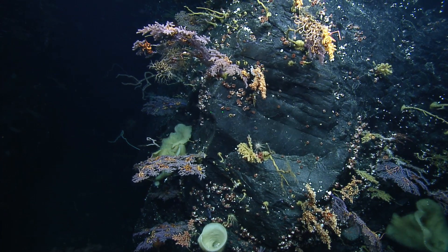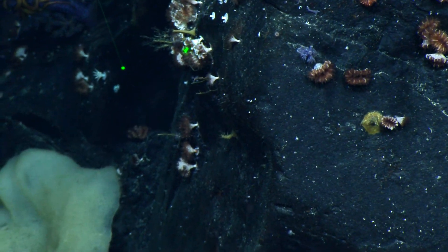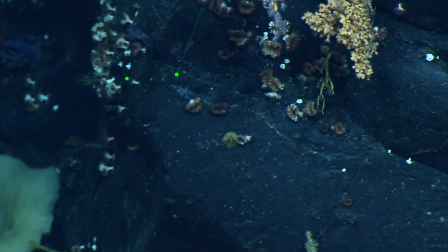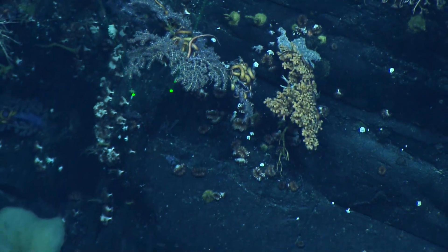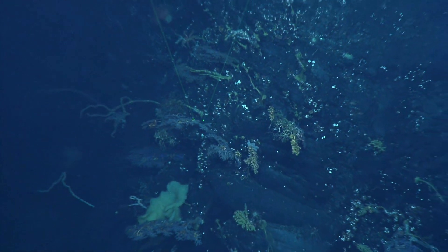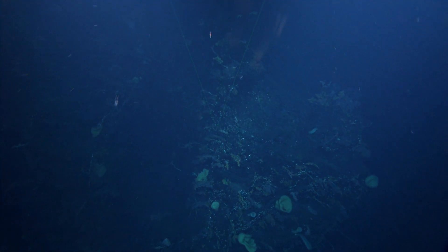If we're continuing to move slowly, could we get a zoom on this as we move? There's a baby — there's like a small baby coral in there too, but we can keep going. All the anemones, the large corals — we'll figure out what exactly it is. Yeah, we can keep moving, let's do it. We were really zoomed in — I hadn't realized that. We were at maximum zoom. You can see we're like on the wall.